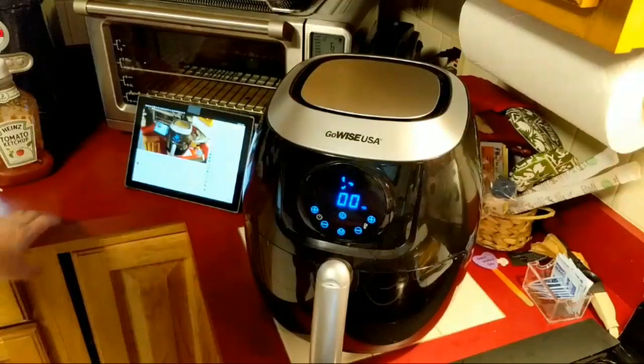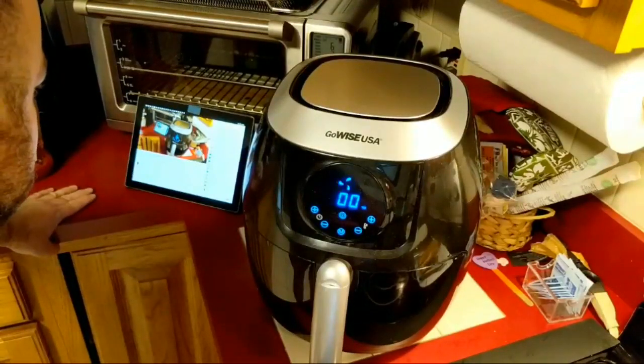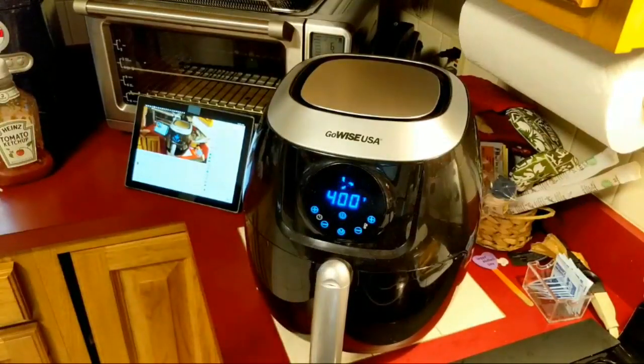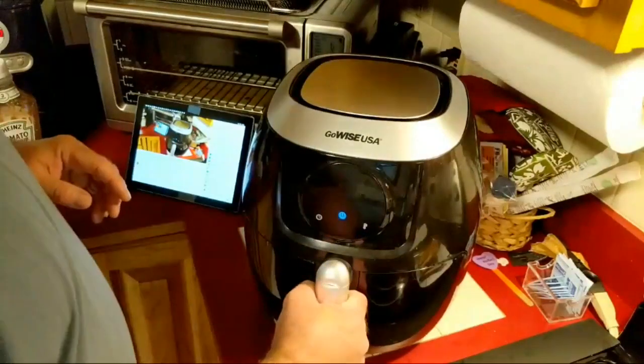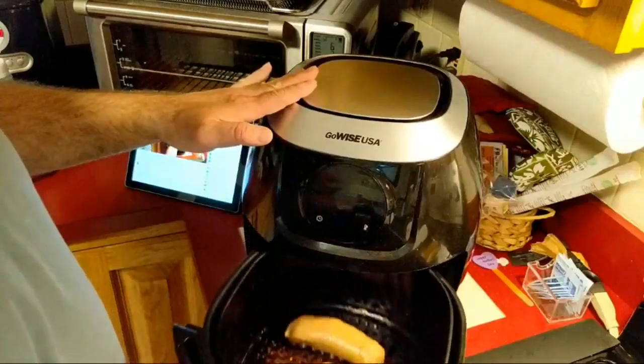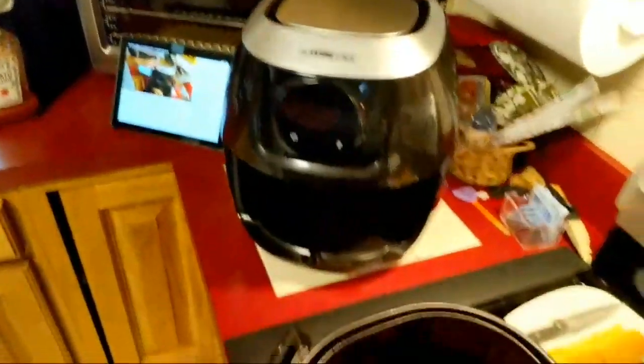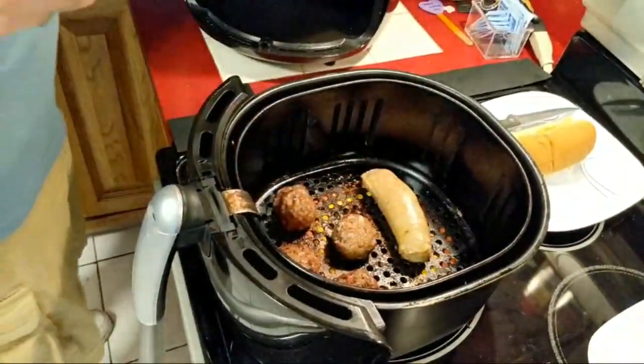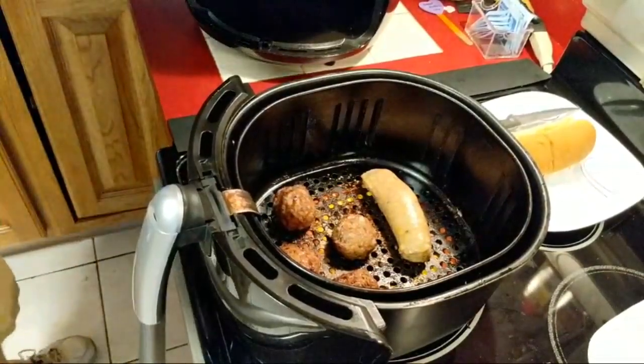Okay, Tasha Lee, I apologize. I missed your last question there. Have you used the Breville for air frying? Well, the Breville itself is a newer model. This is the Smart Oven Air. They have an air fry setting, I forget what term they use for it. The air fryer does a much better job, in my opinion. You gotta treat the Breville more like a convection oven, not an air fryer, but it does a good job. It's just, I like the way it comes out in the air fryer better.